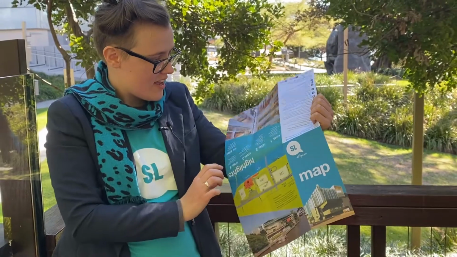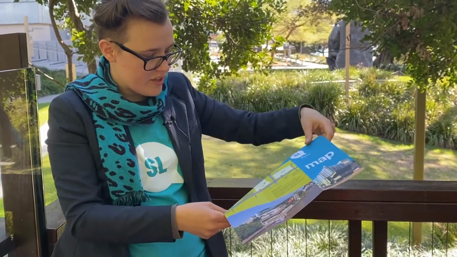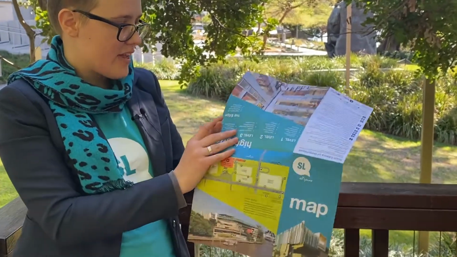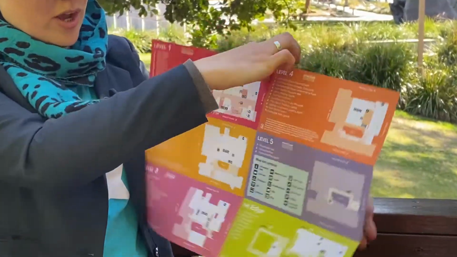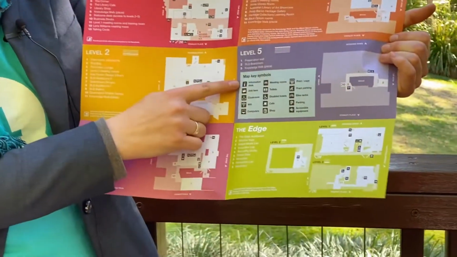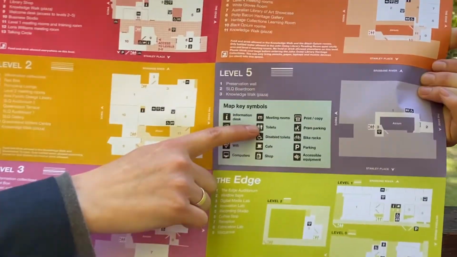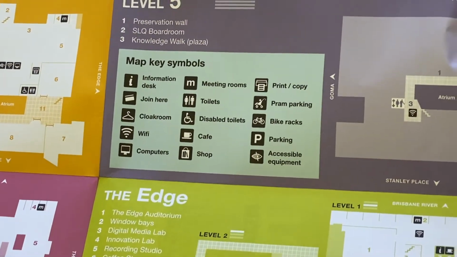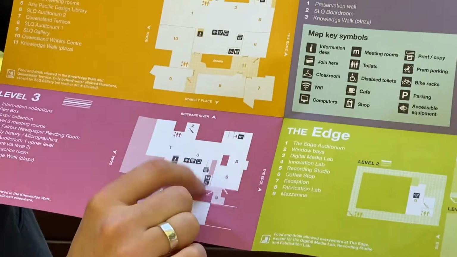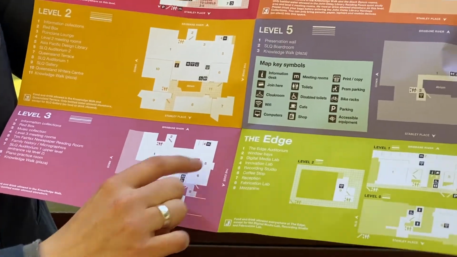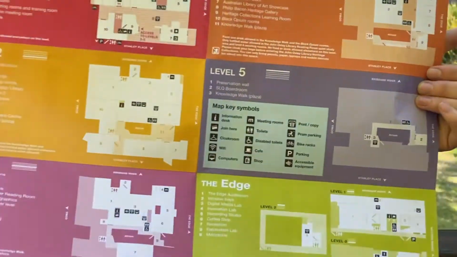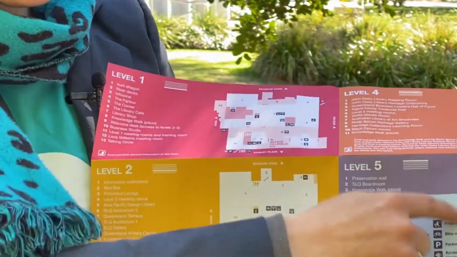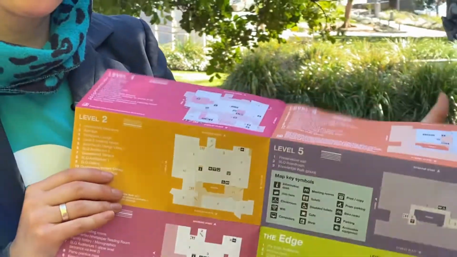So maps are pretty interesting, and one thing that they tend to have in common is little symbols and a key or a legend to help understand what the symbols mean. So here you can see symbol for the toilets. Important to know where you need to go to find the toilet, and the disabled access if you need to avoid the stairs.